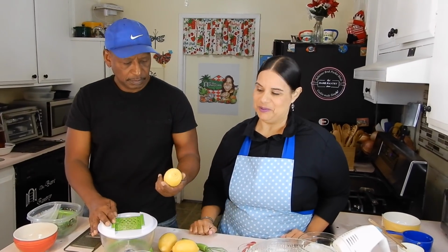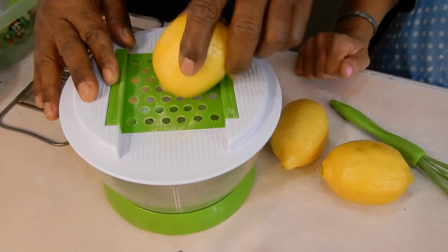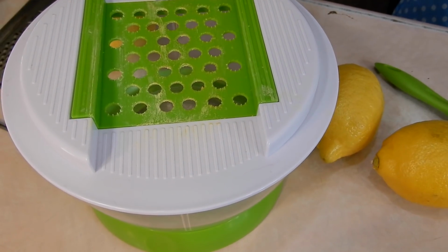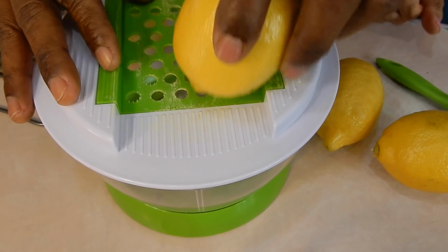I enlisted Joe's help again. Look, see? My zester already lost its sharpness. And I loved this thing because I never grated my fingers, and it zested so great. Right, Joe? It's not working, right? It's barely cutting. It's going to waste my little zest.